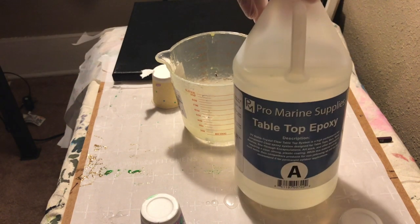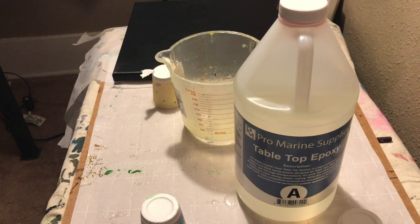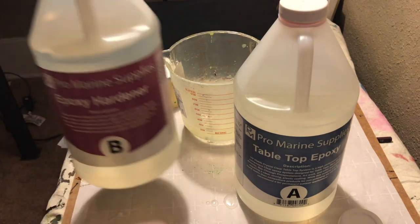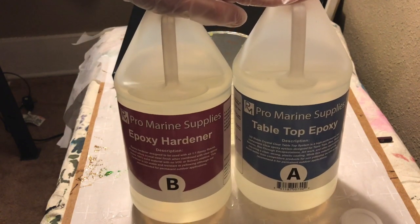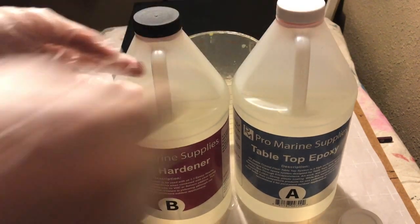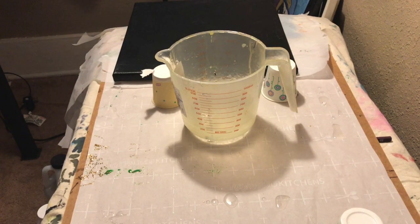Today I am testing Pro Marine resin. It is a 1-to-1 ratio resin. I usually use art resin, but it is very expensive, and I was recommended Pro Marine by countless different people. You'll also see that I have some isopropyl 91% alcohol on hand with a rag.